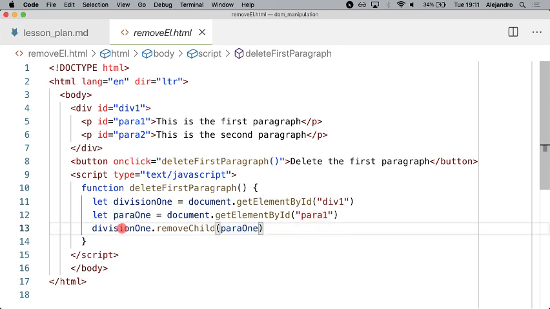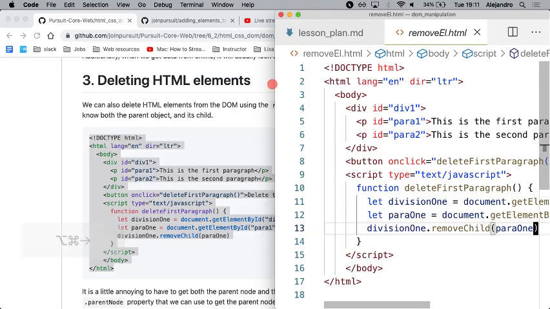Then lastly, we say parent, which is division 1, dot removeChild, para 1. We want to remove the first paragraph of the division 1 element. So let's see how this will work.